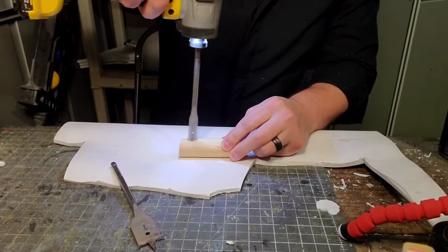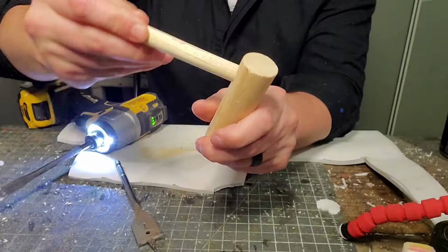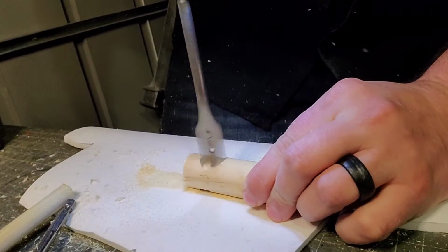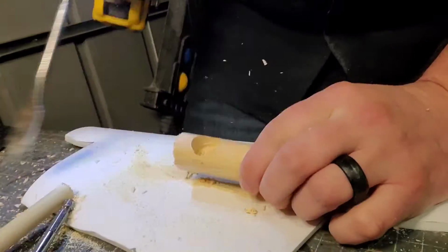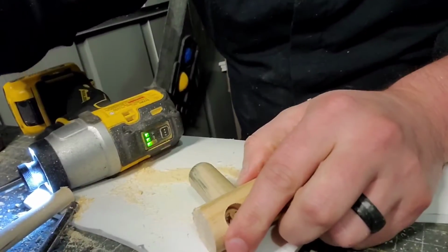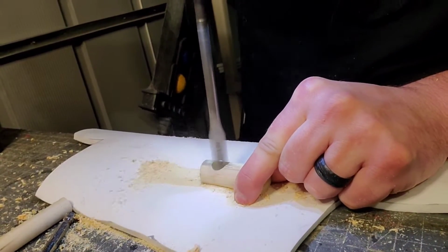So what we're going to use attached to our drill is the spade bits. Now we're going to use a 1/4 inch and a 1/2 inch. There are probably better tools you can use to drill the holes, but these are just the ones I have available. The Forstner bit that I do have is not big enough, so I don't have different sizes in that either. So I'm just going to use these ones, and I'm going to make it work.